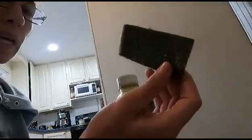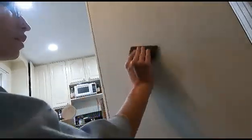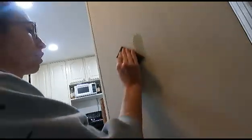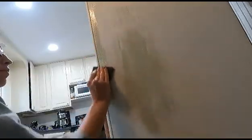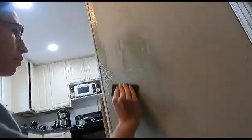Okay, guys, so for my paint, I'm going to also seal it with hemp oil. I'm going to use a sanding sponge, and I am going to load my sanding sponge up with the oil and then buff it in like that. No, this looks terrifying. Like I'm completely changing the color, but it dries and it dries clear. It just has a natural greenish tint to it. So that is why it is kind of looking like it's changing the color.